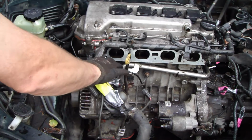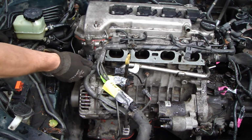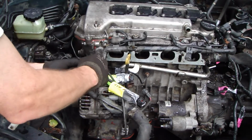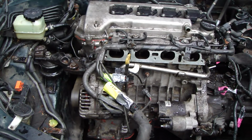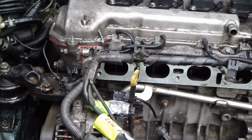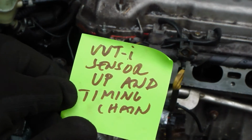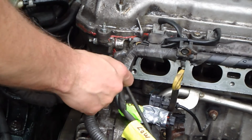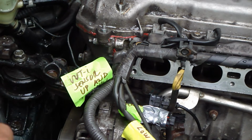Okay, and then when these are ready, we have the next one in here, and this is the upper VVT-i sensor, and I press in here and pull out. Press and pull out. And in that part I label that sensor too. Okay, and there I insert the label VVT sensor up and timing chain. Now there's this part. Okay. And a little bit of duct tape.